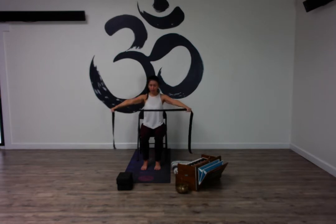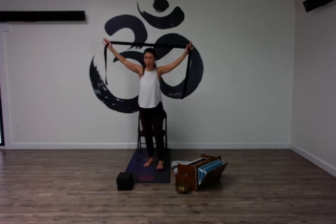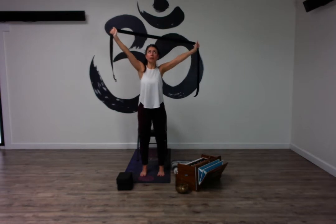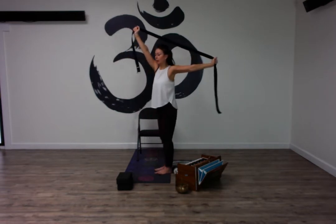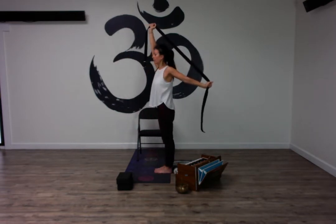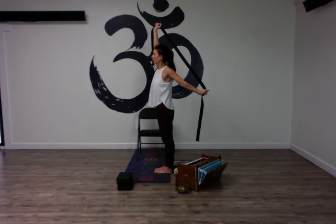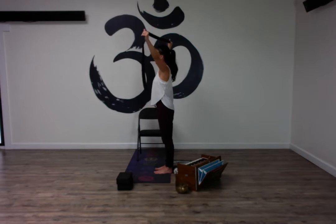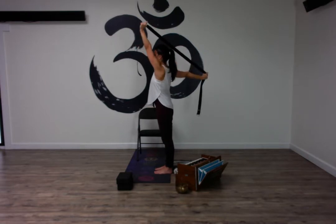So the next time the arms come up, pause here. And take an inhale through the nose. And then on your exhale, the right arm is going to come up and the left arm is going to come behind you. So it looks like this. Inhale as you come through center, arms rise back up. And then exhale, the right arm back and the left arm up.